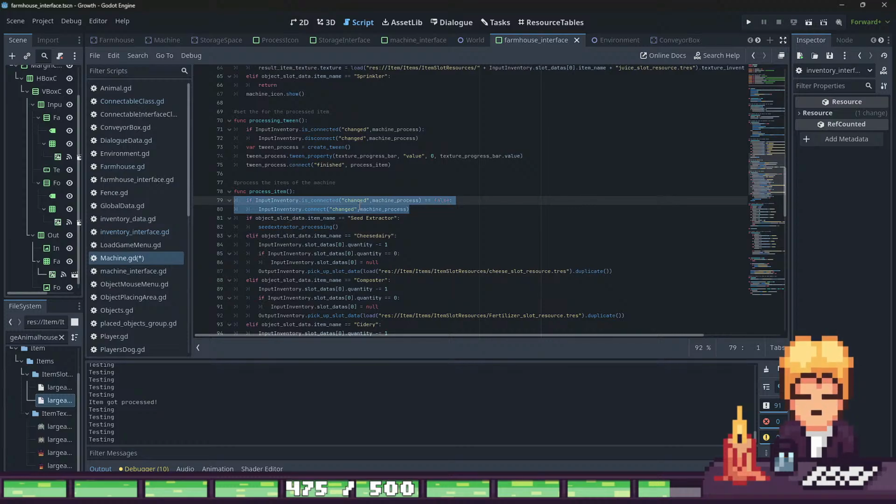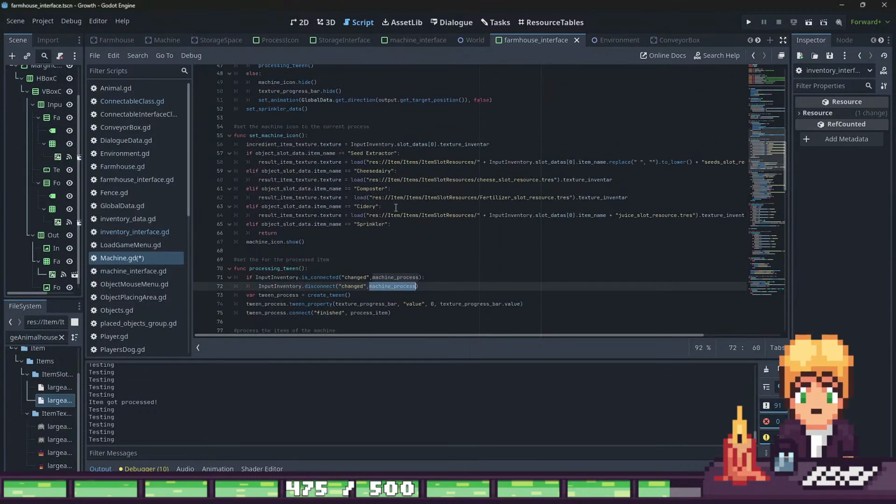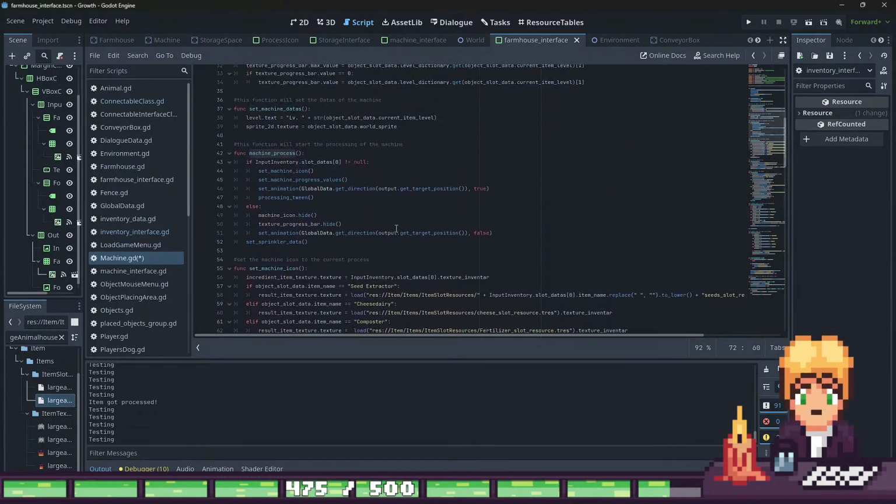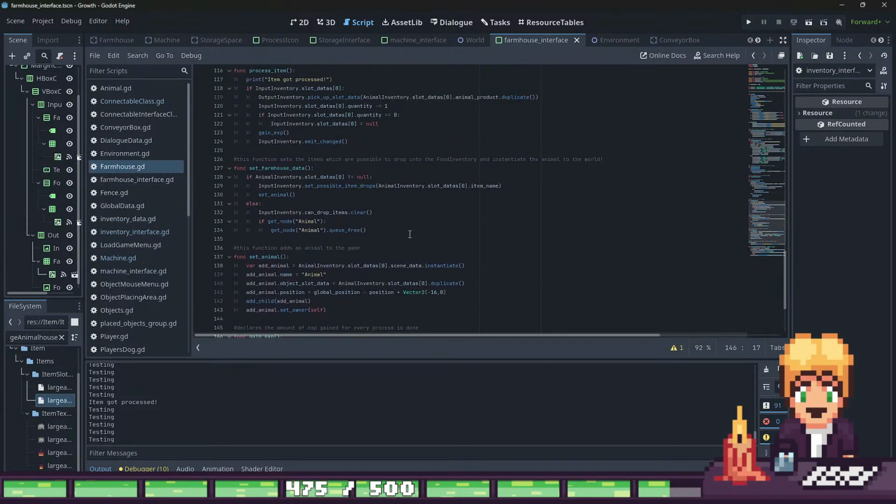Why do I do this with the connected? Here I connected with machine process, and machine process is here. I mean, actually, it's working right now for the farmhouses, so I won't change it. I just wondered why I use two different ways right now.